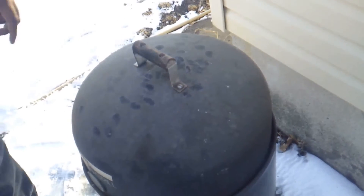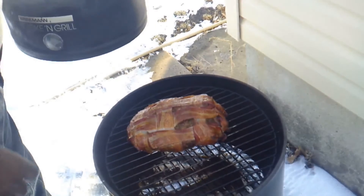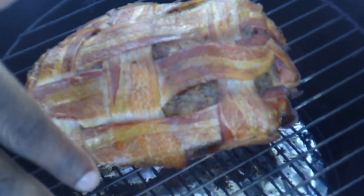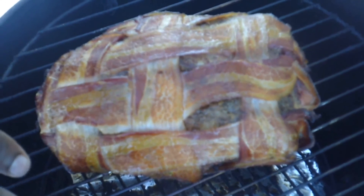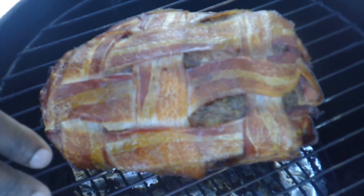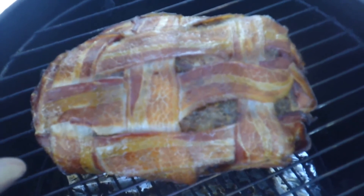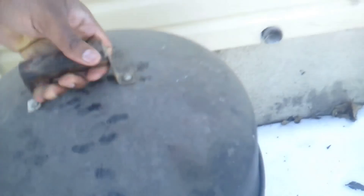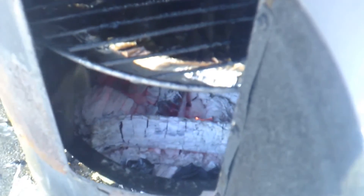This is TNT Barbecue with a Southern supposed-to-taste. I'm out here, guys. Look at that — cameraman, can you come in a little close? It's getting to the color I want. I'm going to keep smoking. I'm shooting for an internal temperature of 160 to 170. We're out here in the cold — the smoker's doing pretty good. You can see that thin blue smoke. I got the wood chunks and the onions and the wood burning pretty good.